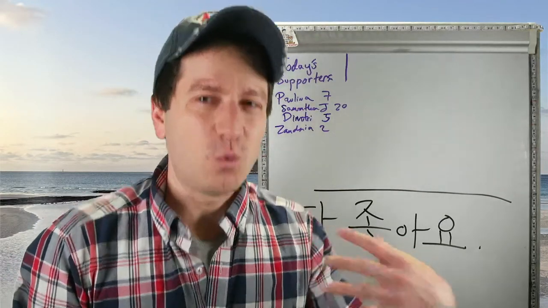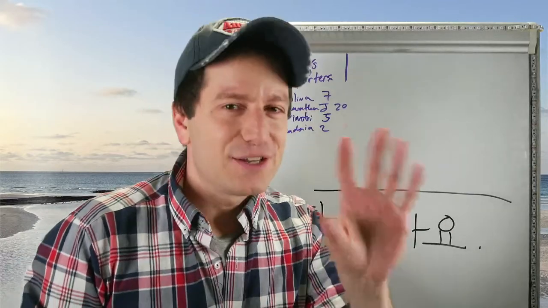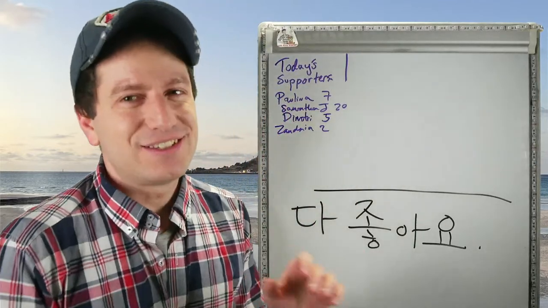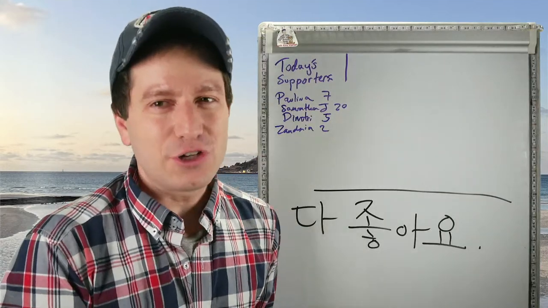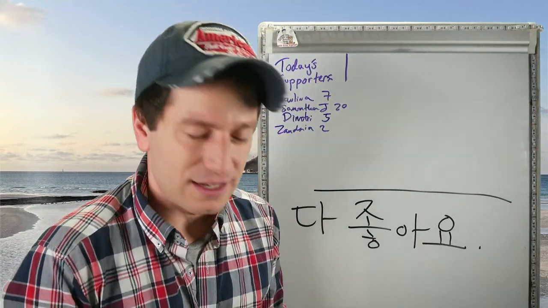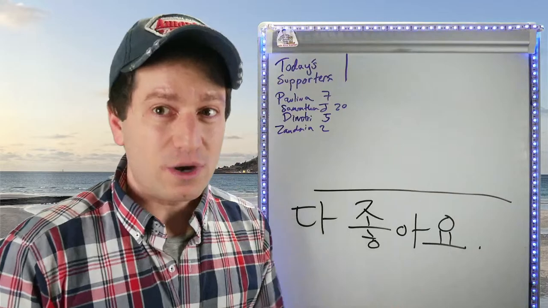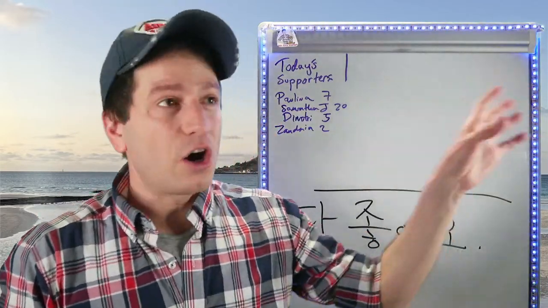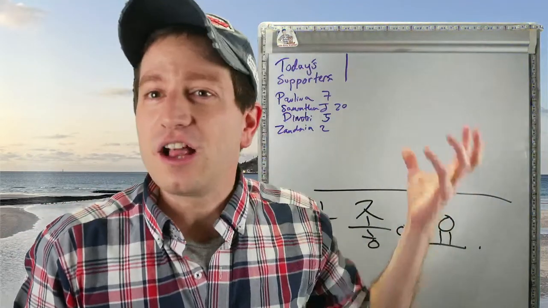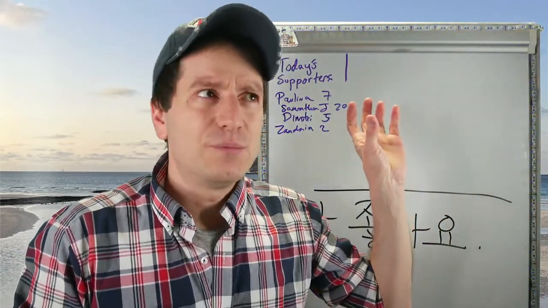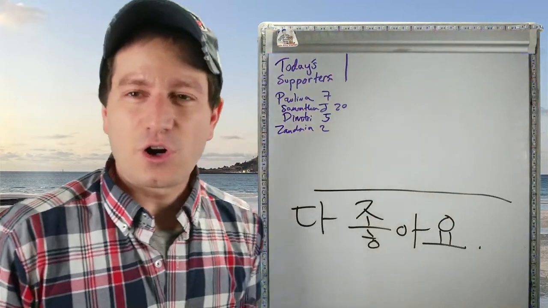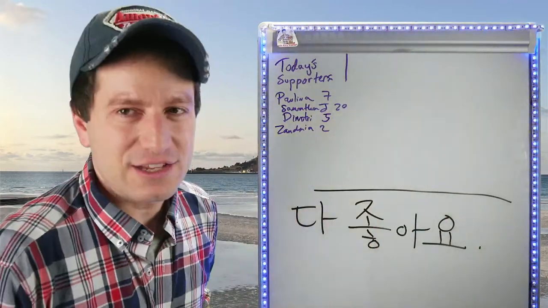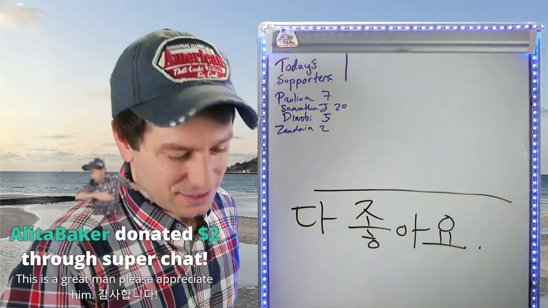So if you can't say what color, I'll tell you. But don't worry if you can't get it, because if you don't know how to say what color is something, then you won't be able to make the sentence. Because what you're going to want to say is whatever color it is. Regardless of what color it is is what you want to say. So you need to know how to say what color.